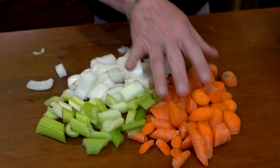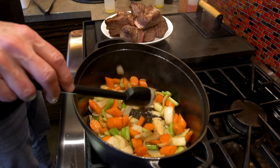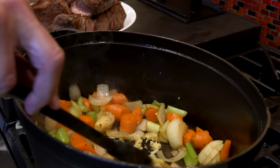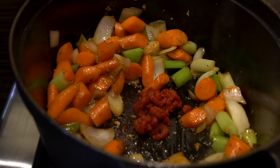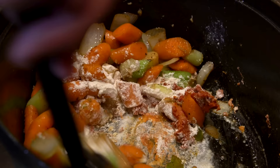Would it be a sin if we didn't sear them and get them all brown and gorgeous on all sides? Absolutely — it's about building flavor. Now we dump in a bunch of vegetables: carrot, celery, and yellow onion. All we're trying to do is soften these a bit. Next goes a couple cloves of minced garlic. Wait a minute or so to let it get really fragrant. Then two important things: about three tablespoons of tomato paste and about the same of flour. We mix. This tomato paste and flour combination is going to help make the sauce really beautiful by the time this finishes cooking.